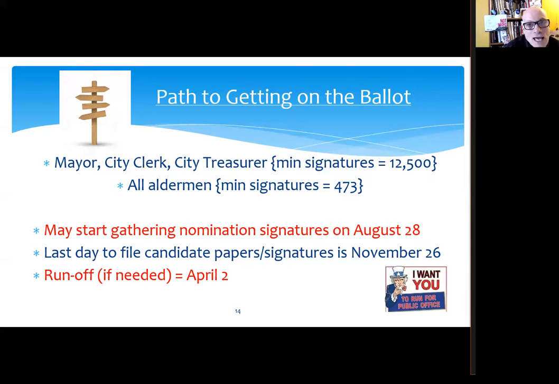And if you were one of those candidates who got 50% plus one, congratulations, you're elected. But if you're one of those candidates who didn't, and Lightfoot was one of them, so you may remember that in that early election, the two finalists were Lori Lightfoot and Toni Preckwinkle. Lori Lightfoot was the outsider. Toni Preckwinkle was and remains the incumbent president of the board of commissioners of the county of Cook.